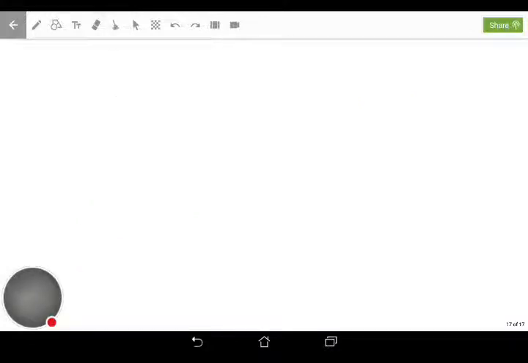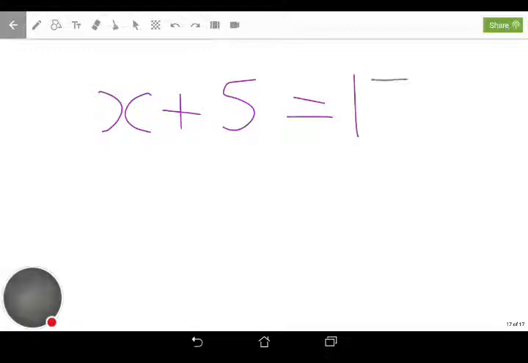Okay, what we're going to do is just move on to solving one-step equations. I'm going to put on a very simple example. It's probably something that you can already do off the top of your head. So if we have x plus 5 equals 17, when we're solving an equation, we want to know what the unknown is. So in this, it's x. It's a variable. We want to know what x is. We've got the other numbers. We're going to use them to solve what we don't know, and in this case, it's x.